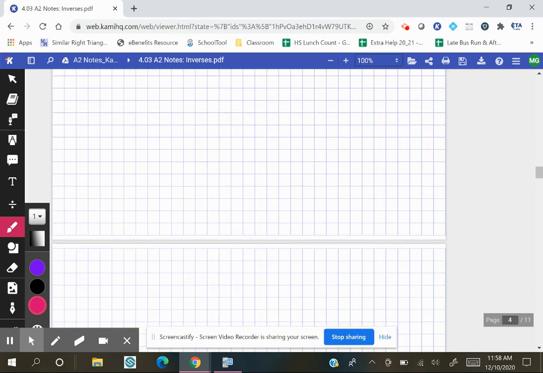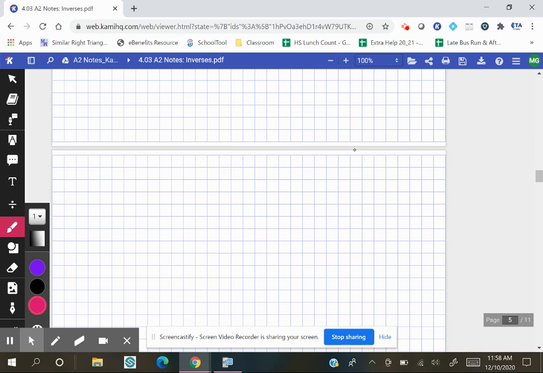Okay, I'm going to give you guys one really similar to that I want you to try, and you can use that last problem to help you. So find the inverse of f of x equals x over x plus 5, where x does not equal negative 5. So it just can't equal negative 5 because then there would be a 0 in the denominator. All right, so pause the video and try to do this one completely on your own, but use number 4 as a guide to help you.